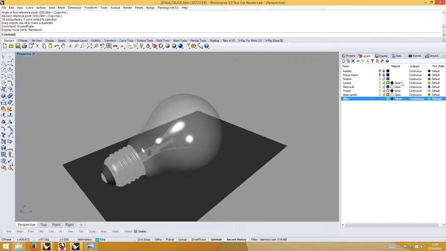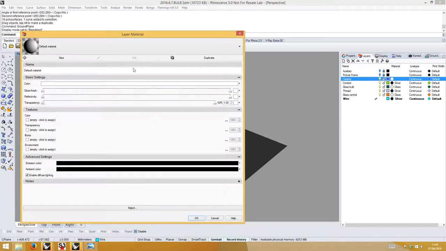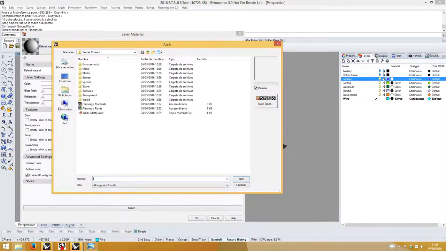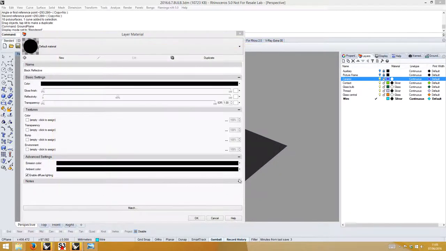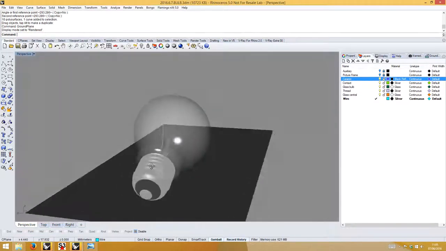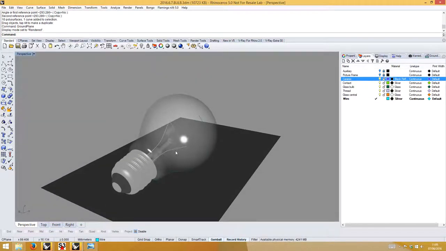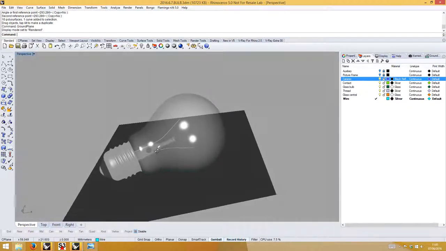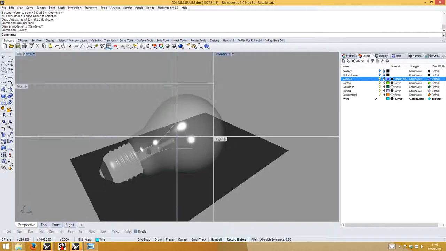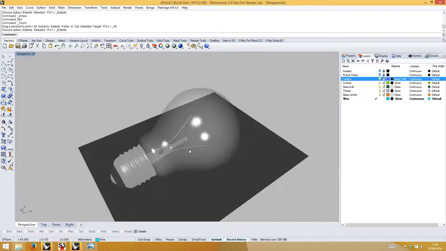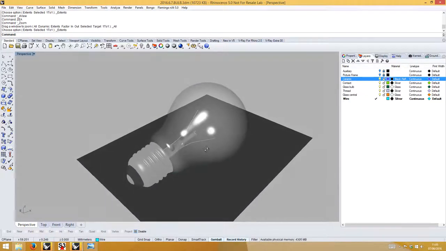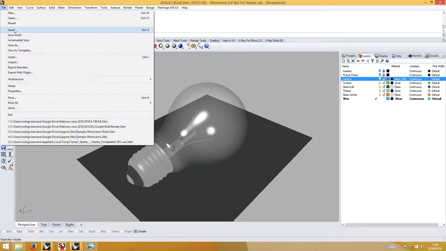What else? The ceramic bit, it's going to have a plastic black reflective material there, which is the thing that more closely replicates that shape there. I'm just going to maybe work out the position a little bit. If I right click here twice, I'm going to reset everything to standard just to make sure that we start with the standard view. Let me just turn it a little bit so that we can see all the details. Right, save first of all.